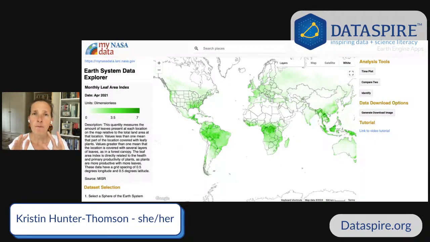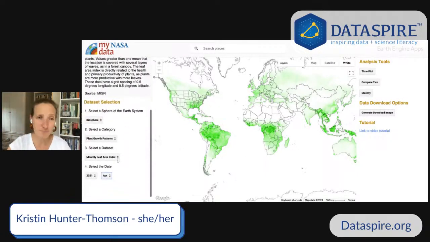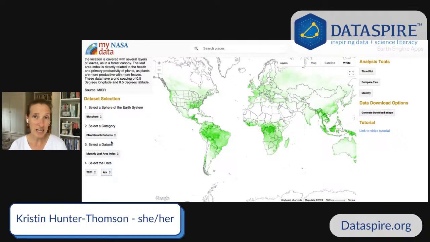It's a little hard because you've got to pick your data set before you really know what you're looking at. But then there's this golden, beautiful description of what it is we're looking at. What is this quantity, monthly leaf area index? So as a cue, we want to make sure our students are thinking about that, reading about it. If you get here and you're like, this isn't what I want, it's really easy to change your data set selection.